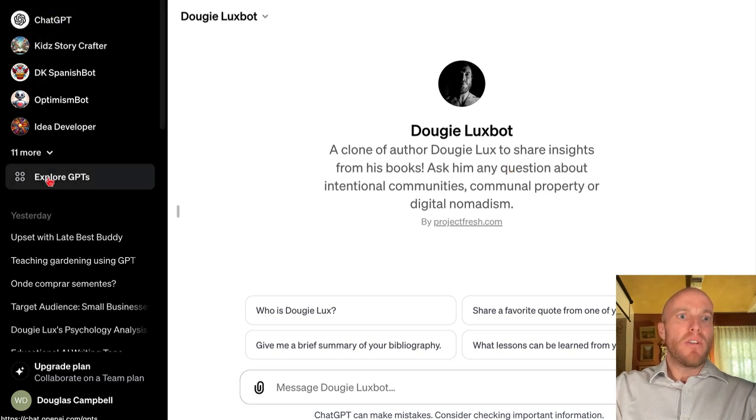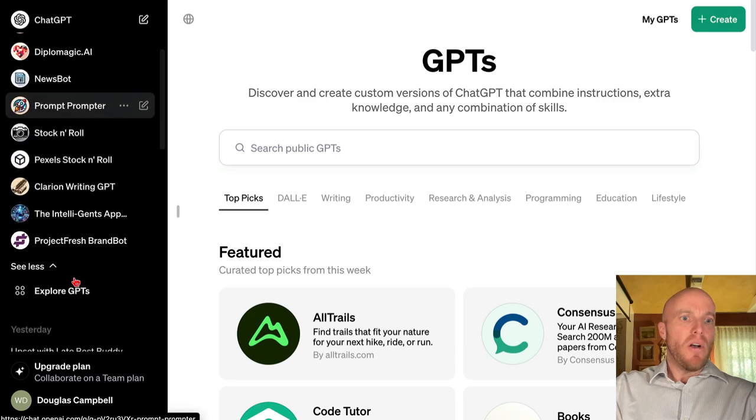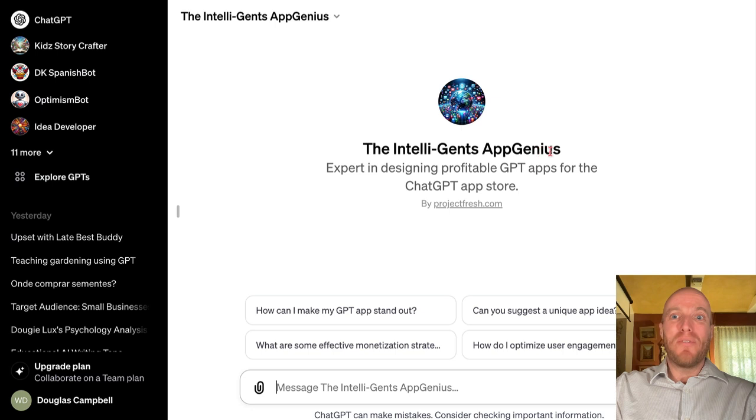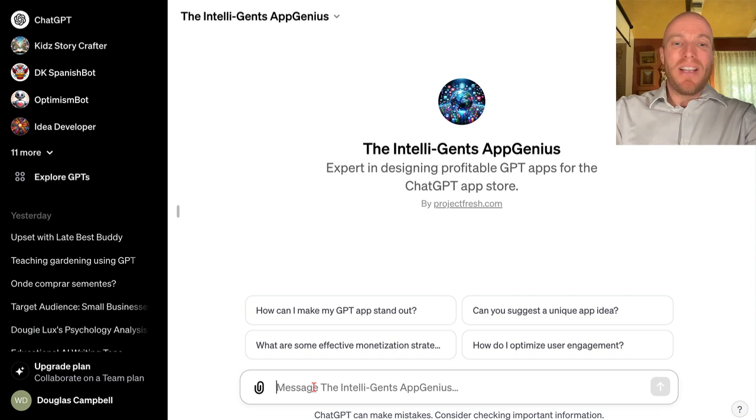So next, I wanted to show you another one that I created called The Intelligence. Me and my buddy Helix, we launched a podcast, and it's called The Intelligence. And this we thought would be a fun app. Nothing to do with our podcast really, but we did do a special report about how cool this is. And this is really fascinating because you can actually generate ideas for this app store. So I could say, for example, give me some app ideas for people who want to learn Spanish.